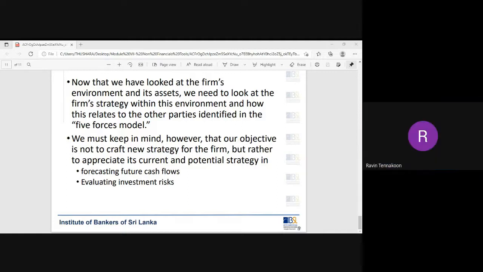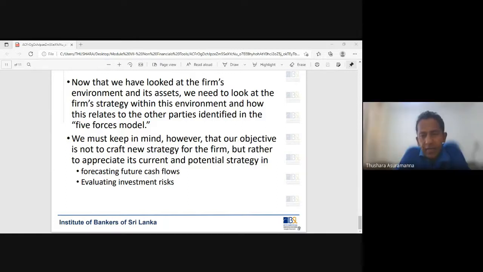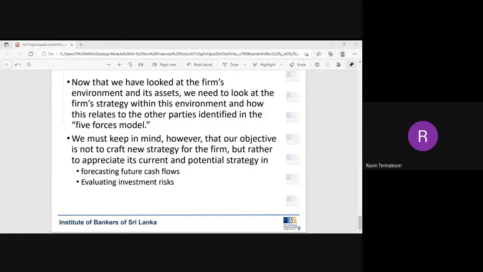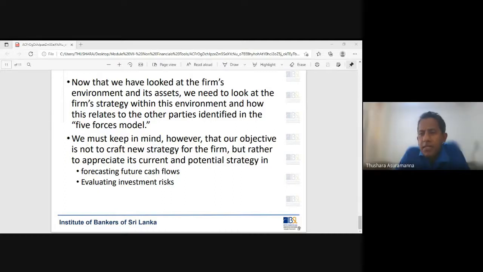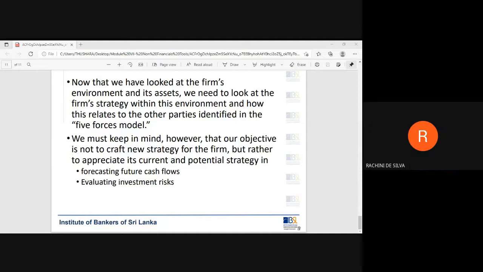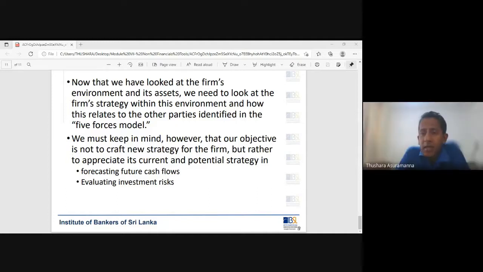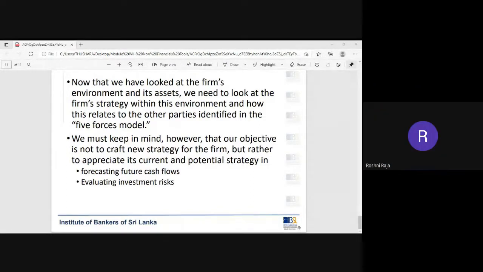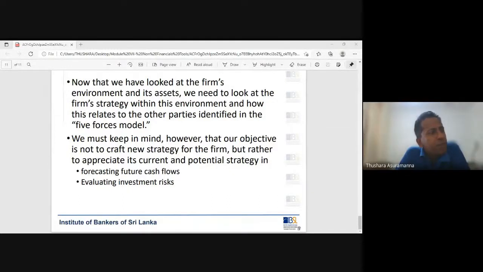Just based on the examples only, yes, we can think, right? Yes, Ravi, please. Low. Low. Rachini, what do you think? I think it's high, sir. You think it's high. Okay. Roshni, Tanya, Isuru, Samindri? Samindri is also telling high. Tanya telling high. High, sir. Roshni also you're telling high.